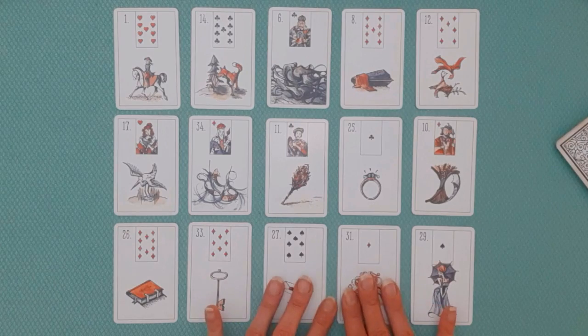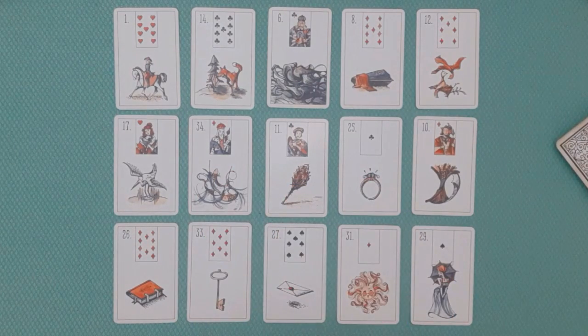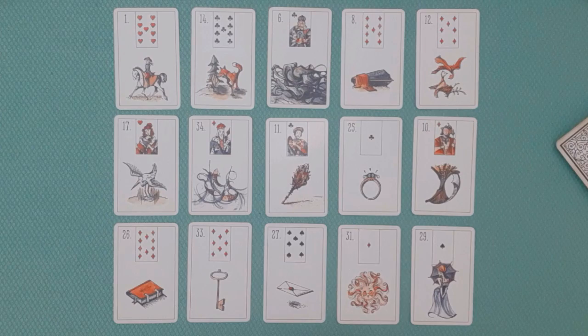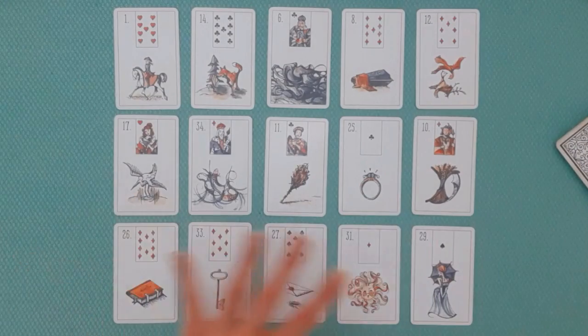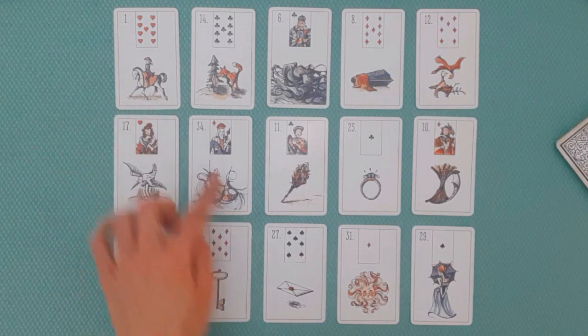We can also look at the central cards. We have the fish, whip, and ring. So really it brings into focus this separation. With the fish, it can point to expenses, but I'm not really inclined to look at it this way because I feel the broader, bigger context here has the best way to help us interpret the fish within the central three cards. And the diagonals, like we touched on a little bit, are also supportive.